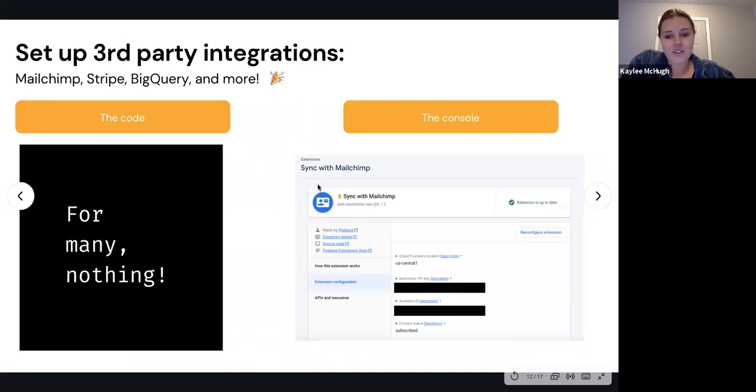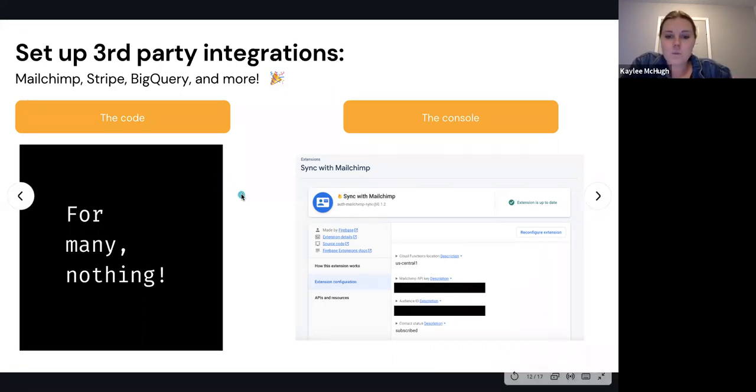The next one, which is, again, just crazy easy, is third-party integrations. They have this thing called extensions. And for a lot of things, you literally click a button. So if you want to sync up with MailChimp, and every time you get a new user through that user authentication, it just gets done automatically as long as you have the extension, which is so cool. There's a lot you can do on top of it. If you do need more configuration, you can hook into a MailChimp API. But if you just need something simple, then you just click a button.